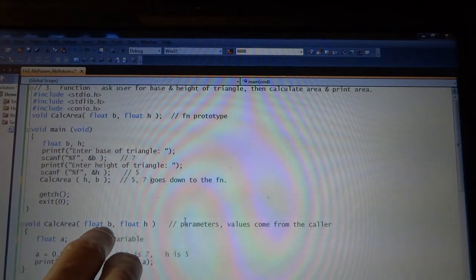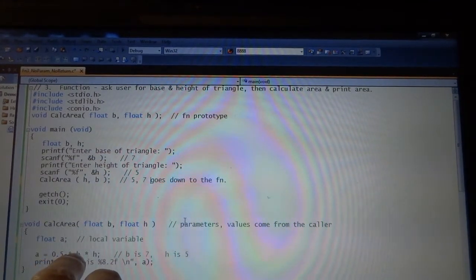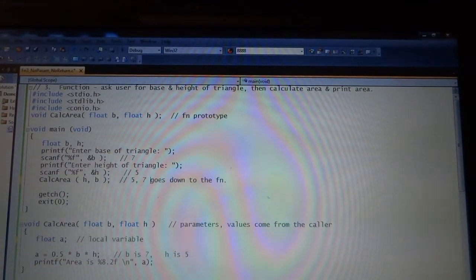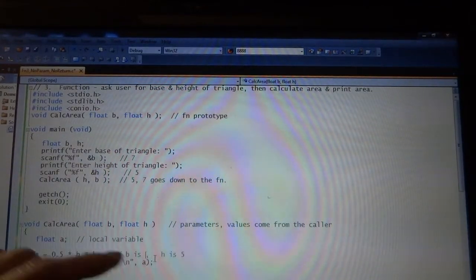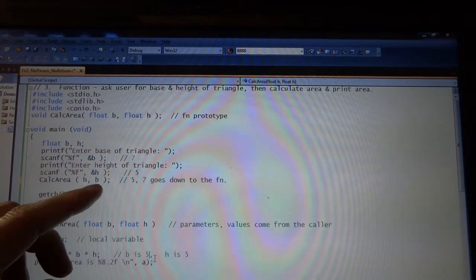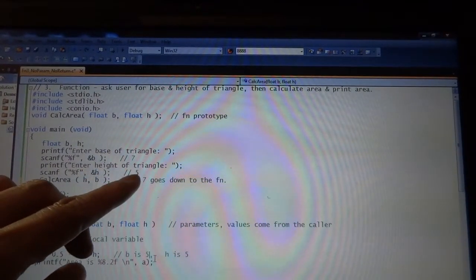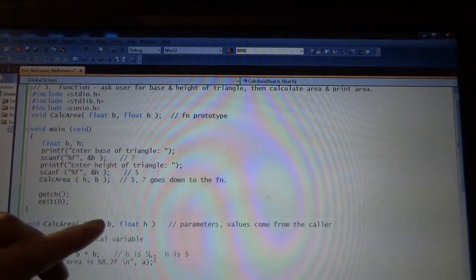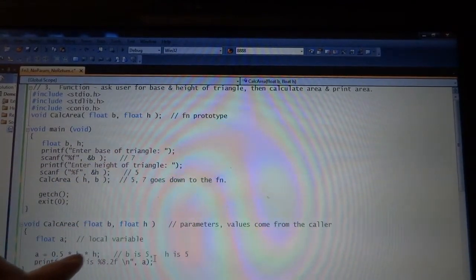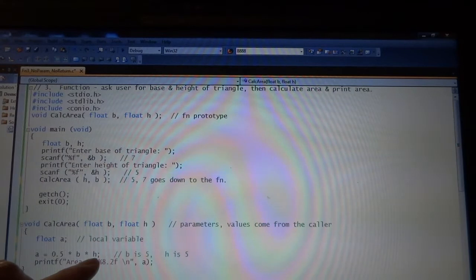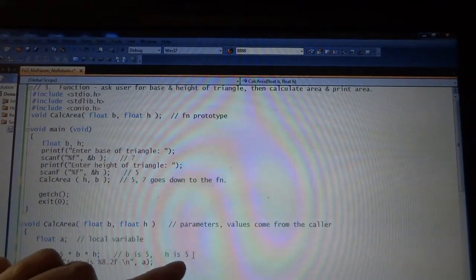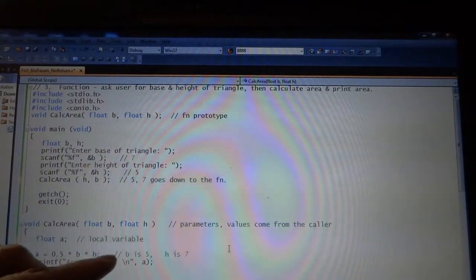So the B is now not 7. The B now is 5, because the B is H. The H scanf 5. So the first value goes to the B. So the B here is 5, and the H there is 7.